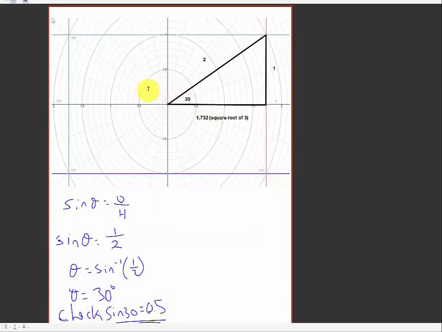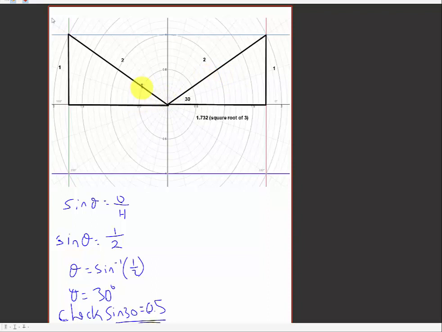Okay, but I also need this triangle over here could work out. And so if I looked at it over here, and I put my line, and I said, okay, going up to there, and down, and across. Again, going vertically, I've got number 1. And my hypotenuse is still 2. I do note that my horizontal is now negative 1.732, so I'm still trying to stay in the top 2 quadrants here, which is a thing we talk about in the unit circle.